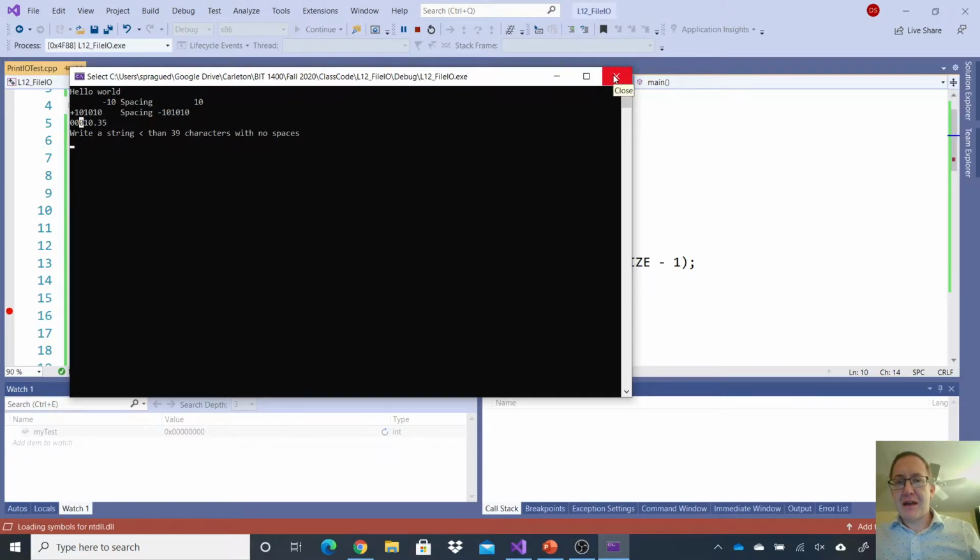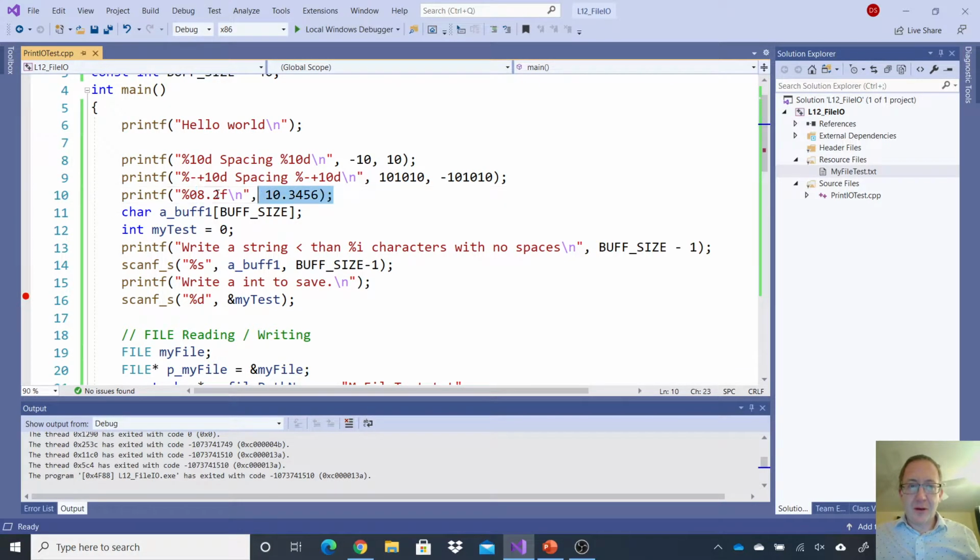So that's printf and some of the weird quirky things you can do with printf. Again, not going to ask you to memorize that for an exam. You can play around with it, and it's useful for an assignment to make it look pretty, but you're not going to be asked, like, what's the syntax for finding out how to put all zeros at the front?